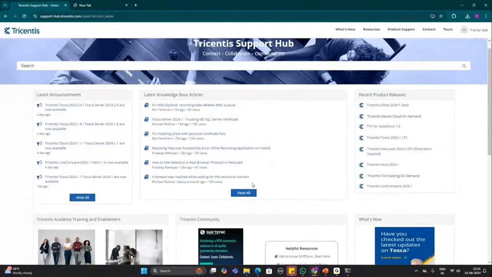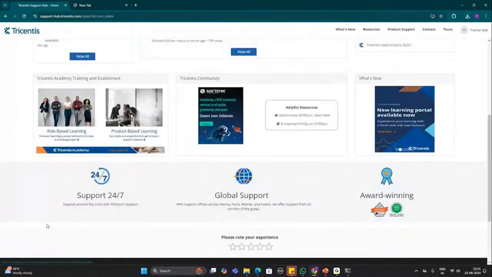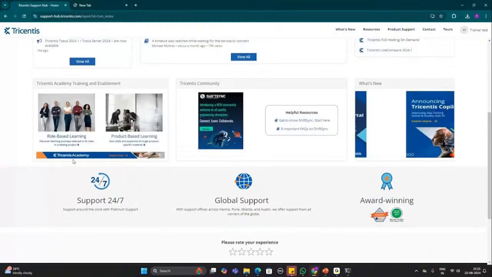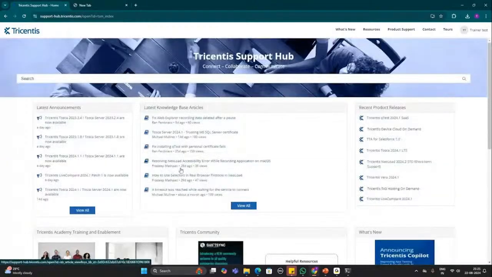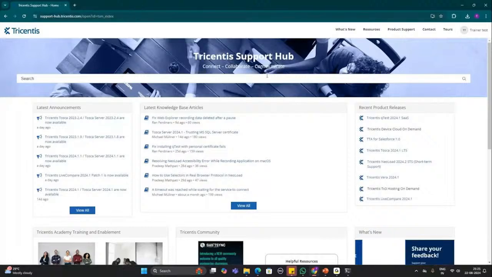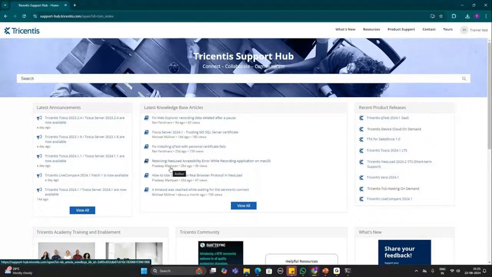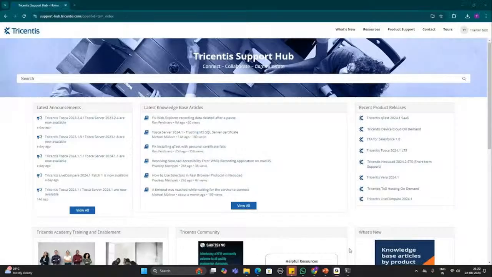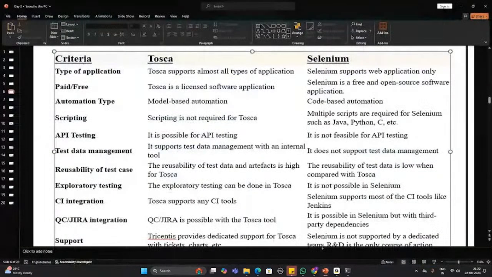You have an academy also where you can learn, you can do self-based learning here. So this is a very good part from Tricentis. Even if you're stuck somewhere and you're not able to get any information, you can lodge a complaint or lodge a ticket here so that they'll come back to you with a resolution. So that kind of support we get from Tricentis. And Selenium is not supported like that, I told you, right? You have to just Google it and get everything on Google itself. You don't have any support portal kind of thing.